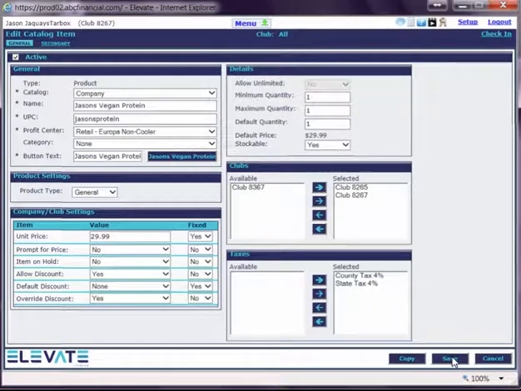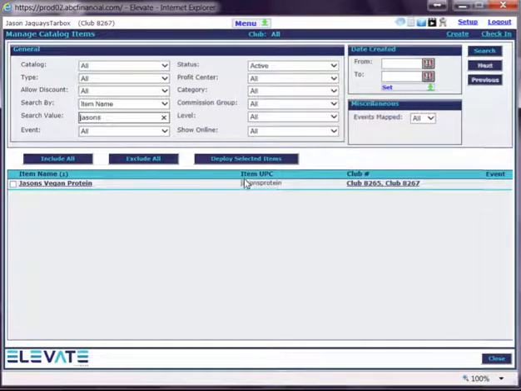So once you've done this, you are able now to go to the point of sale and enter this UPC to ring up this product. And if you need to make changes to a product, you would search it the way we just searched for this protein. Now, one thing you want to keep in mind when you're getting products, especially from Europa, always check to see if it's already in the system because the two clubs cannot have unique UPCs in pricing. What that means is if you have a bar with a printed UPC, you can't use that UPC for one item or one price point in Liverpool and another item or price point in DeWitt.